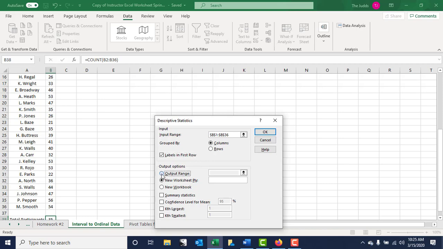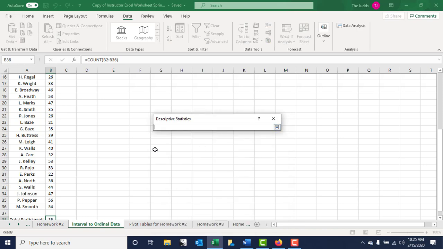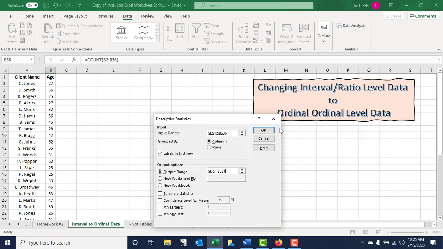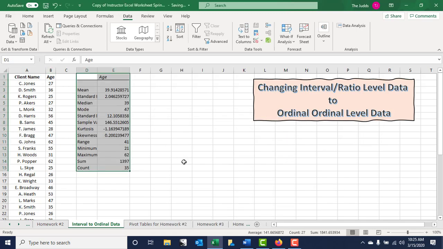I'm going to now tell it where I want it to go. So that's my output range. So for my output range, I'm actually just going to put it right here next to it. I'm going to use D and E for it. And then I'm going to click Summary Statistics because that is what I'm going to want. Bam, I've got my age summary statistics right there.